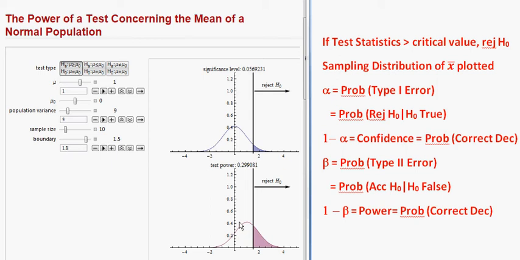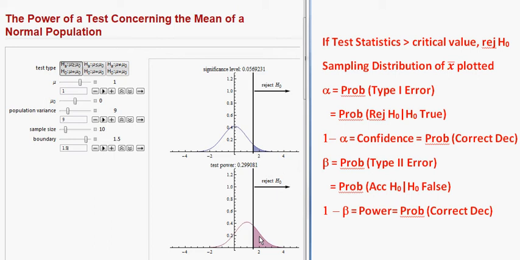Now let's focus on the bottom chart here. This is when the alternative hypothesis is true. For the alternative hypothesis, we said the mean is 1. So again I'm plotting the sampling distribution of x bar from this population of mean 1. You see the peak is at 1. I'm using the same cutoff point, 1.5, so whenever x bar is greater than 1.5, I'm going to reject the null hypothesis. In this case, what is called power here is about 30%. This tail area on the right hand side is 30%. There is a 30% chance that x bar is greater than 1.5 because the mean is 1 here. You can see that the distribution is shifted to the right.